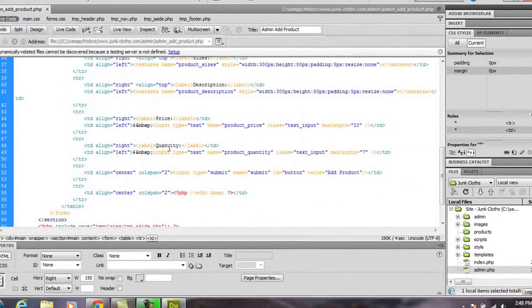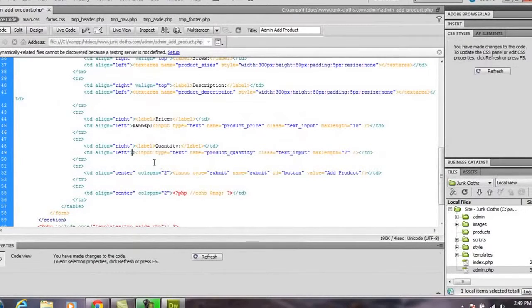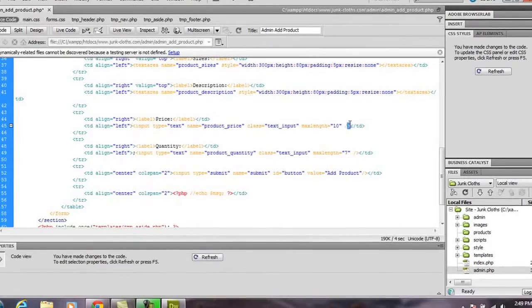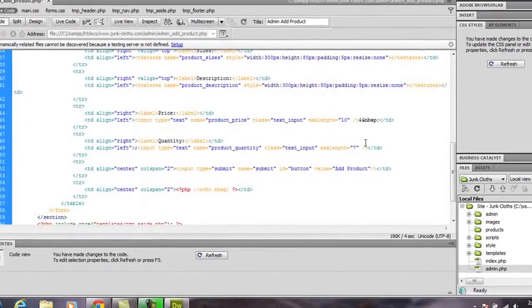On the quantity, we don't need this, sorry, and its price we can put right now. I'm gonna cut and put it on the back, save.